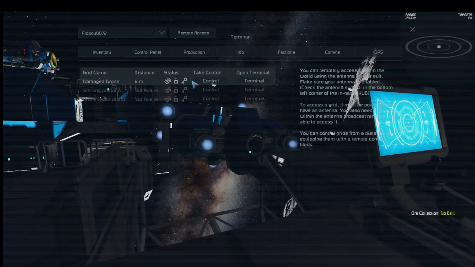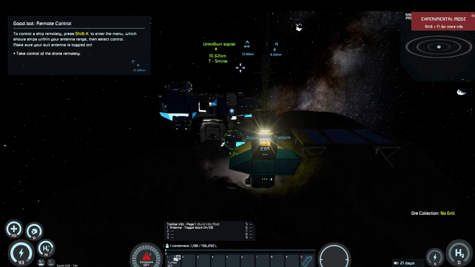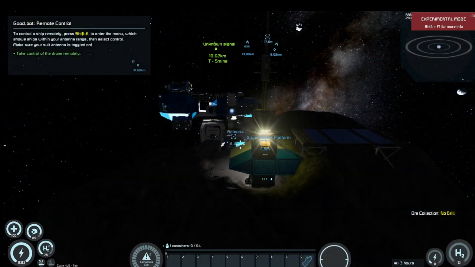Now I can do it from here, or because this grid has an antenna on it, so the antenna's off. Make sure that the antenna is on. Hit shift K again. Now I can control the drone. Now I can control the platform, but it doesn't have a block on it, so I can't control the actual platform, but I can view its inventory, or I can control the drone and view the drone's inventory. There ain't gonna be nothing in it other than ammunition, but I'll control the grid.